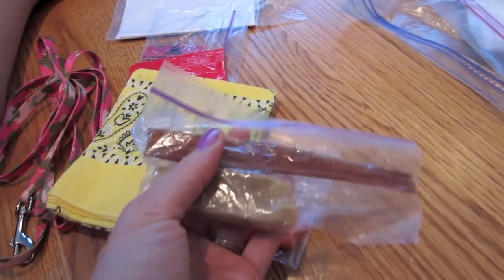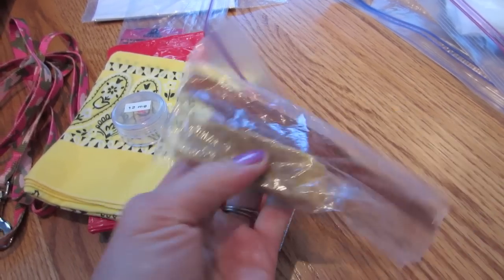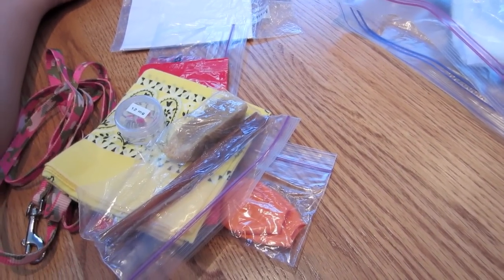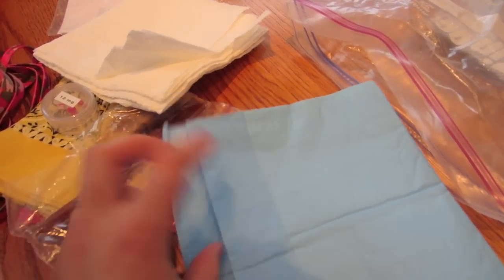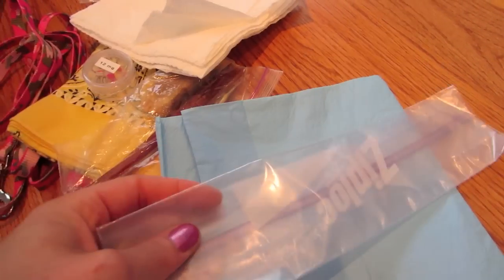I have a couple treats here. This is one of her beef jerky, what do we call these? Like a bully stick. And this is a chew, just in case. I always also have treats on hand, but those usually stay in my carry-on as well. I have a whole bunch of paper towels just in case of necessity. And I even have one of her puppy pads from when she was really, really little, before I potty trained her to go outside. I've never had to use this, but again, it's an emergency-only situation. And lastly, I have an extra Ziploc bag in case of necessity for cleaning up or something like that. All of these items stay in that Ziploc bag in Winnie's Sherpani.